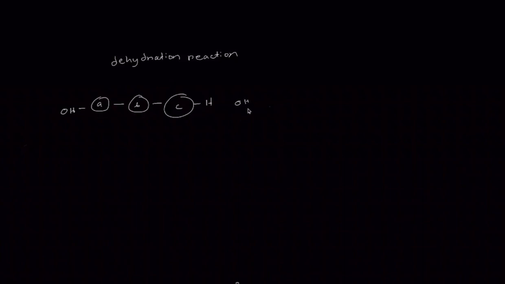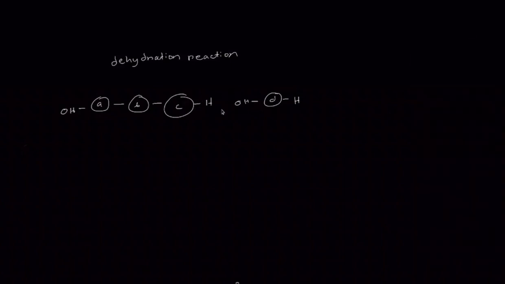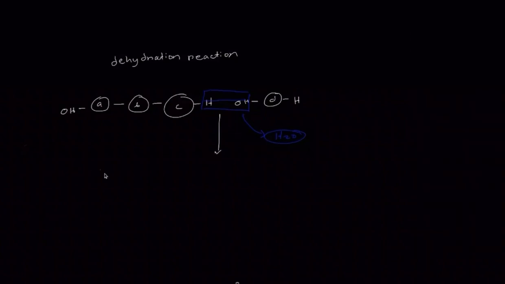Now let's just say that there is another monomer here called D, bonded to a hydroxyl and a hydrogen, that wants to combine into this polymer. How would we do that? As I said, a dehydration reaction simply is taking a water molecule out of the equation. We see that there's an H here and an OH. And we know that water is H2O. So what if we were to just simply take this and form a water molecule? This water molecule will serve as an exit and a direct connection between the C and the D monomers, which means that our resulting polymer would look something like this.